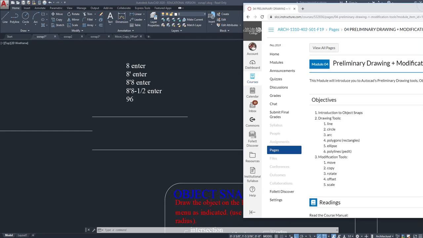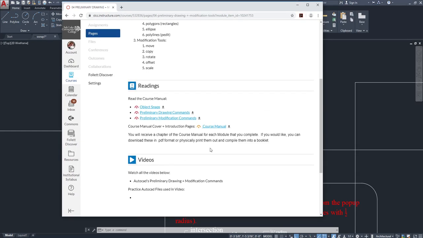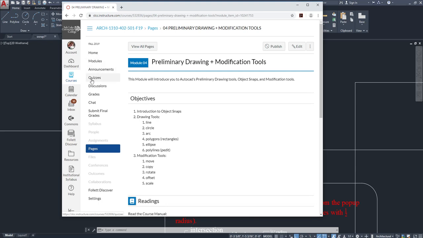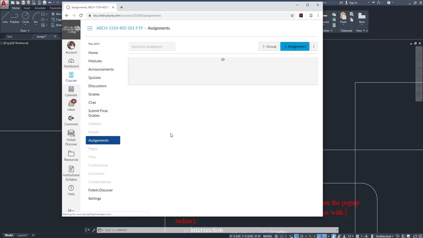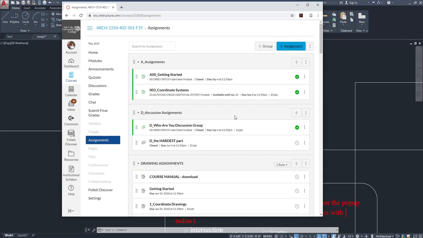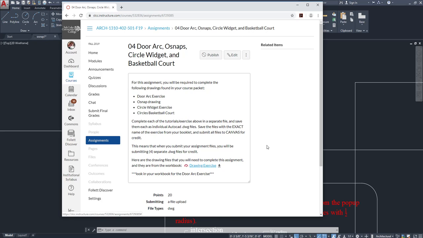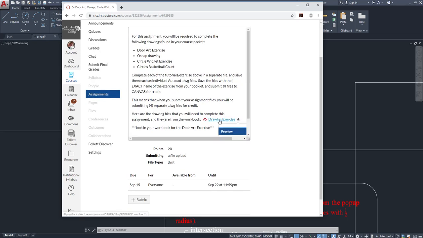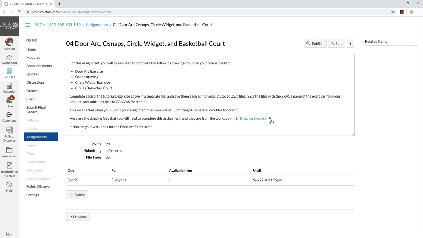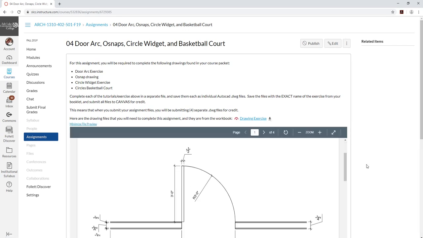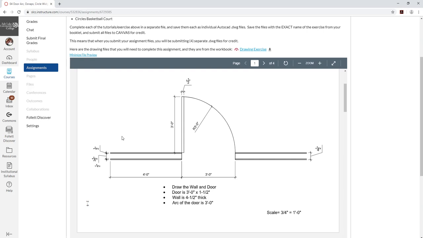Let me pull up the assignment that you're going to have. Let's open that up. Assignments. Okay, and we have this one that you're going to be working with. It's going to look somewhat like this, right? You're going to start drawing things. And this one is going to be some walls and a door, okay? So with the line command, we can draw maybe the walls here. We can draw this panel of the door, okay? So let me show you how to do that.